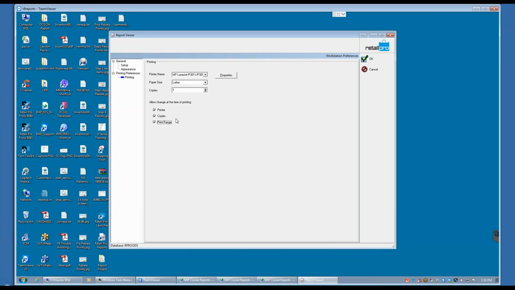Pretty standard as far as Windows applications go. Like I said, this is initial setup. Generally, you wouldn't change anything in here once you get initially set up, except for maybe if your default printer changed.